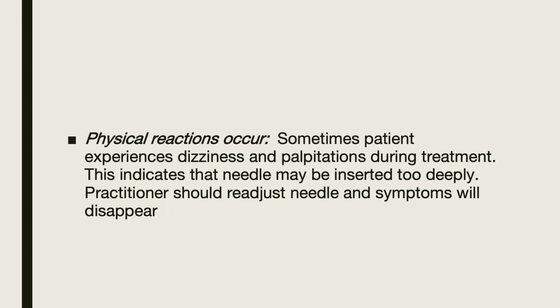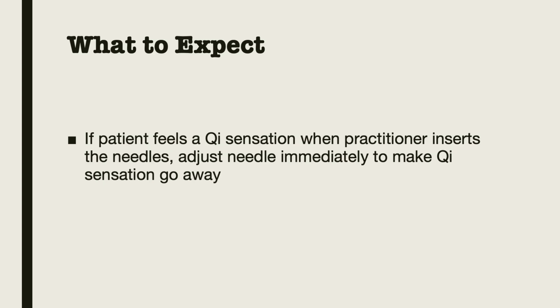Physical reactions occur. Sometimes the patient experiences dizziness and palpitations during the treatment. This is an indication that the needle may be inserted too deeply. The practitioner should readjust the needle and the symptoms will disappear. Adjusting the needle is a very important step in wrist and ankle acupuncture. If the patient feels a chi sensation when the practitioner inserts the needles, adjust the needle immediately to make the chi sensation go away.